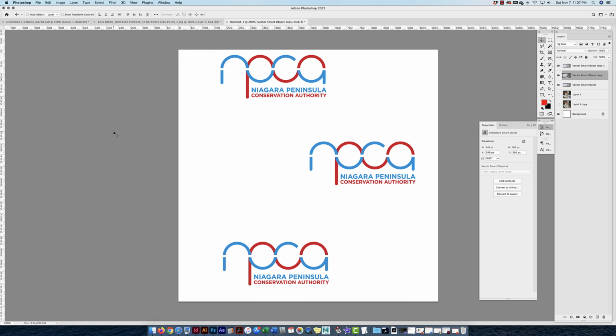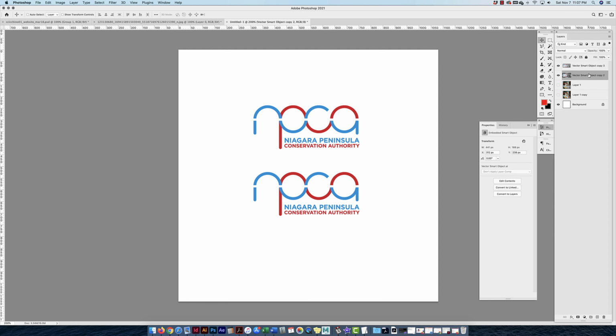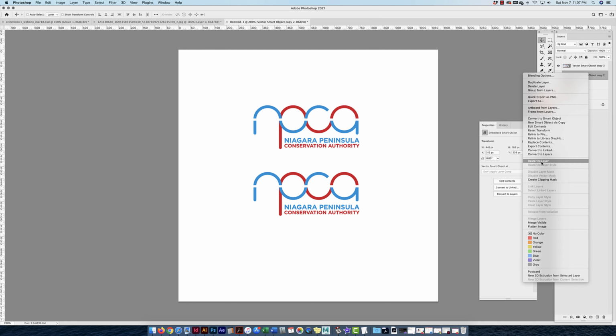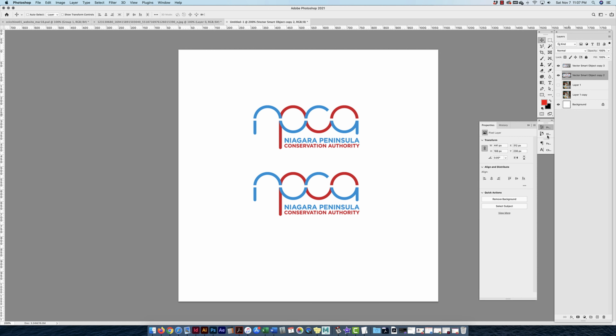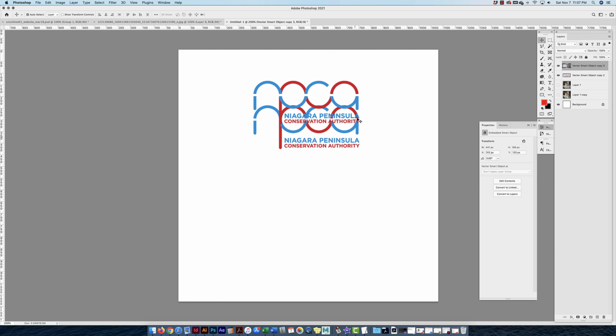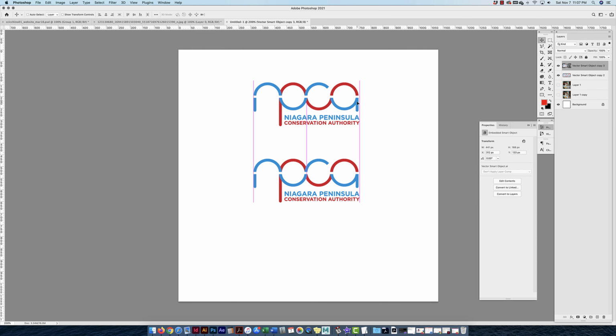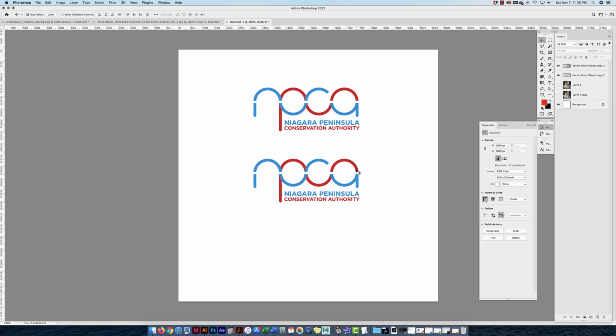Another great thing here, I'm just going to get rid of these, is with smart objects, you get smart filters. Now let's look at this. I have two objects again. One, I'm going to make not a smart object, convert it back to a pixel layer by saying rasterize layer. So once I have a smart object here, let me bring that up top to match the layer organization. And I have this one here, which is a normal pixel layer, just made of pixels, not a problem. They both look great right now. Nothing's changed in terms of enlarging or anything. But now let's look at something that we can do. We could actually create some filters on these.